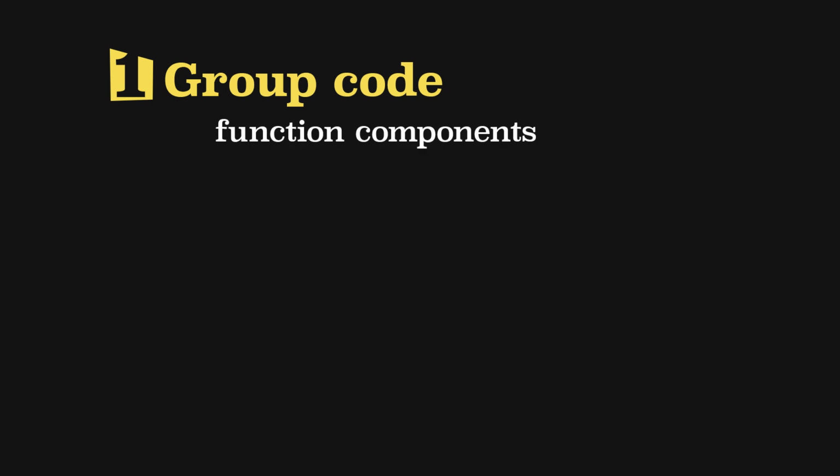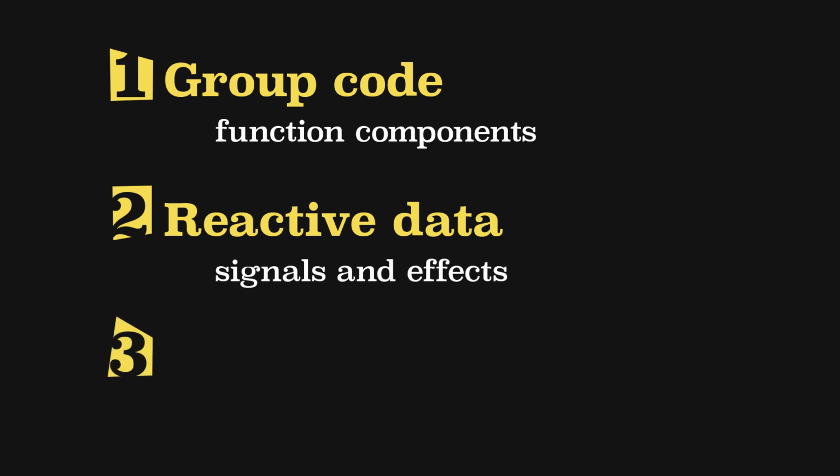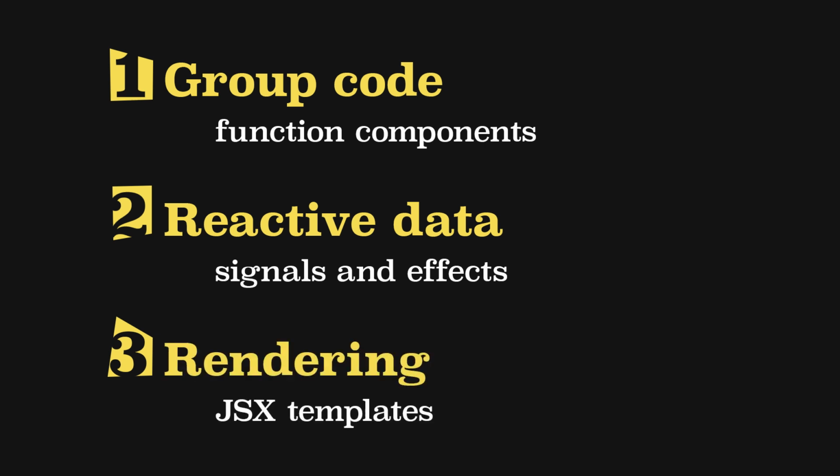Okay, so all modern frameworks have three big things in common. First, they have some sort of mechanism that allows you to group code together. Most of the time, this is done via classes or function components. Second, your app will work with data. Frameworks need to monitor this data and react whenever data changes occur. Finally, this data and the associated changes have to be displayed in the DOM via some sort of templating mechanism.